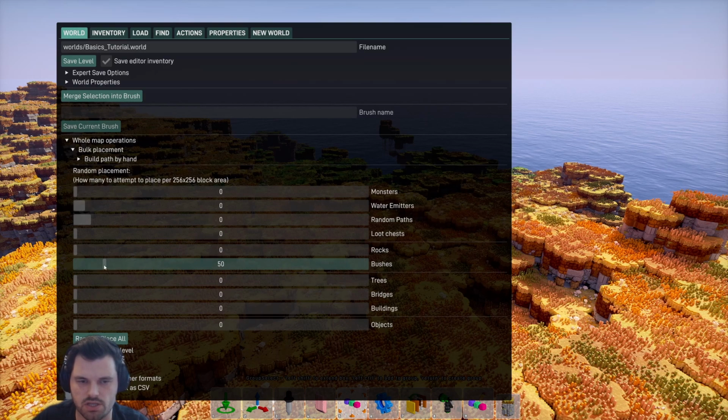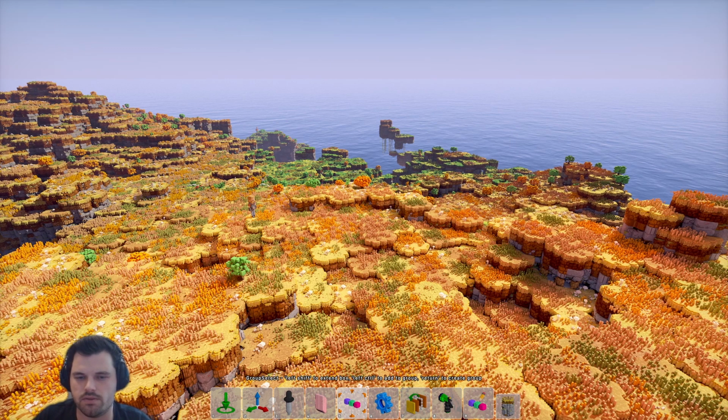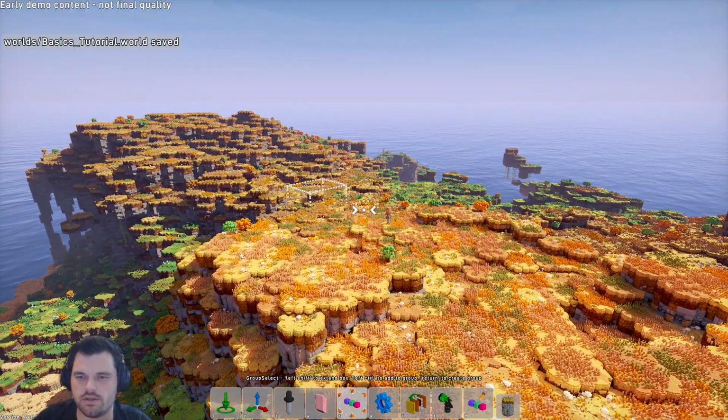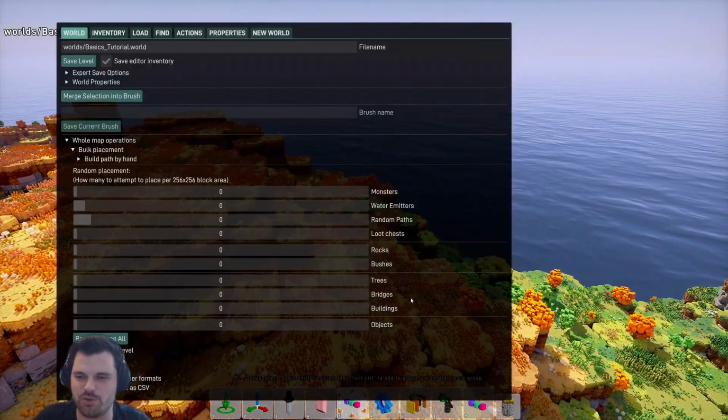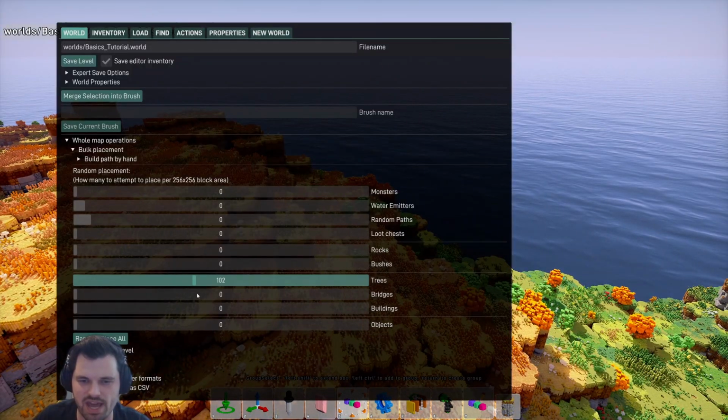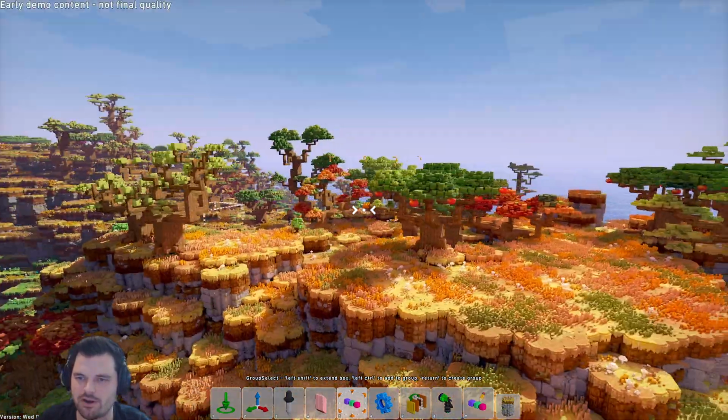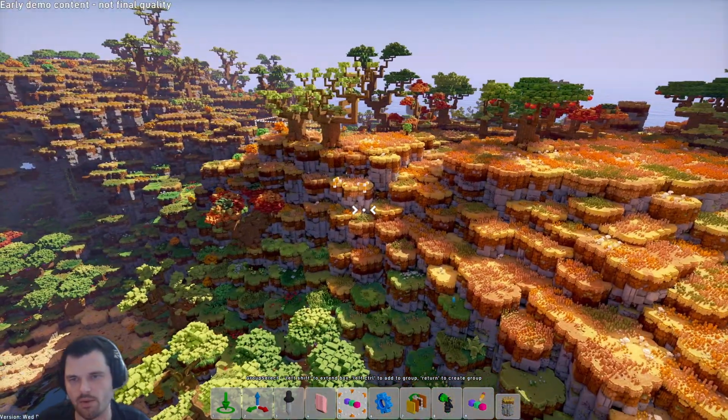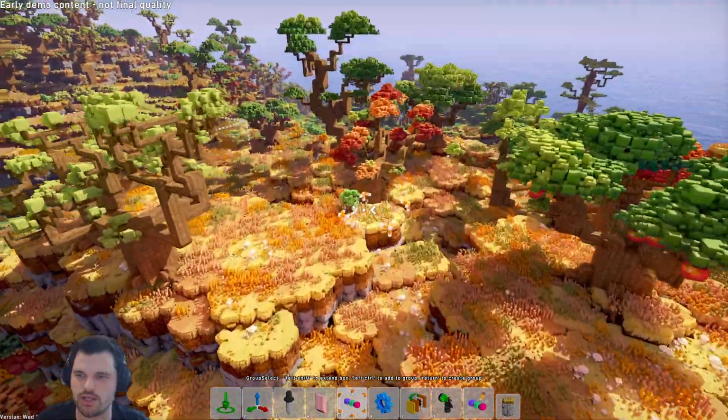And as you can see, it goes over here. So what is the total? 500. Okay, cool. So we'll do 250. And random place. Did it do it? Oh yeah, it's the bushes. I did bushes instead of trees, but hey, let's do both, okay? 125, random place all. There we go. Sweet. All right, now we have some trees and small bushes.